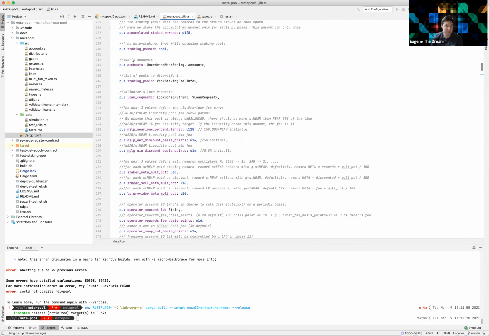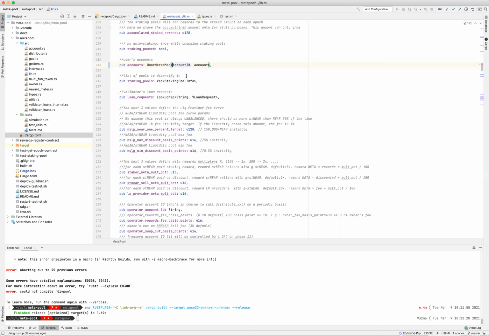So there are some fields. So there's an ordered map on accounts. The string here, I would prefer to use account ID. And the reason for this is it makes it a little clearer that this is an account and not an actual string. Could you also use a valid account ID type? Yeah, you can use a valid account ID as well if it supports BORSH. So let's see if it does.